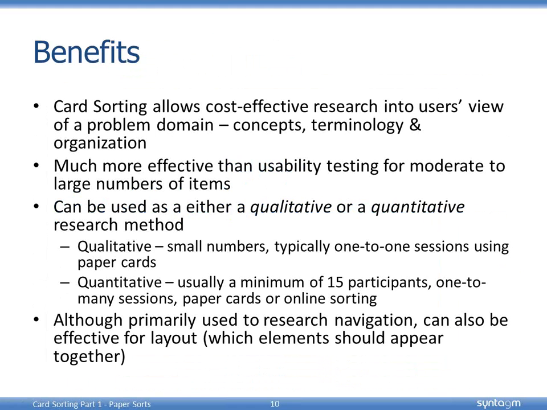And although we're going to be talking primarily about card sorting with a view to researching navigation, as I mentioned with the automotive example, card sorting can also be used for layout. So you can ask people how they would organize things on a form or on a screen, and of course you can then find out what kind of solution you've got from this collection of participants and use that to inform your layout of whatever kind of information you're presenting.